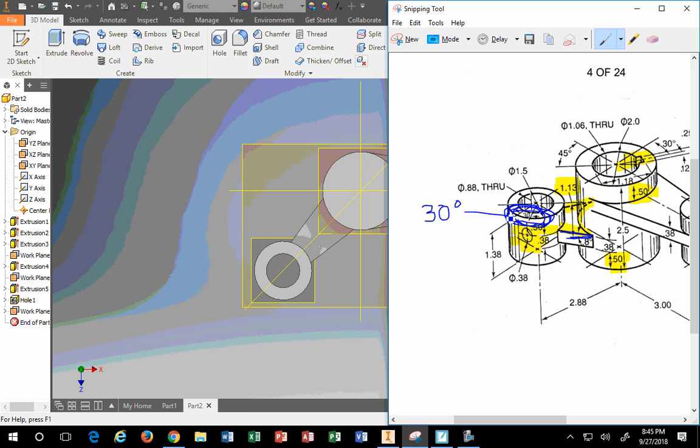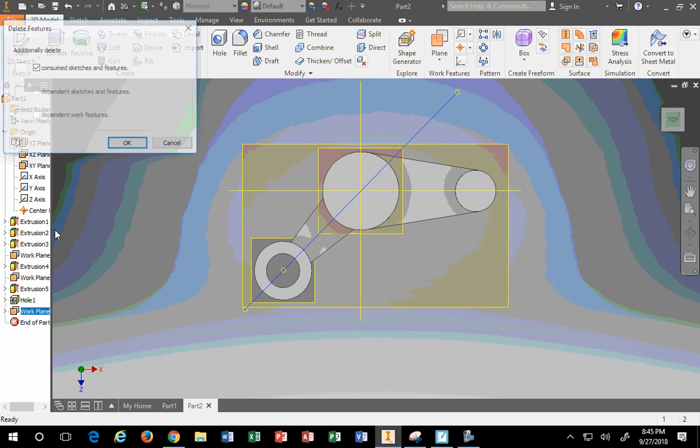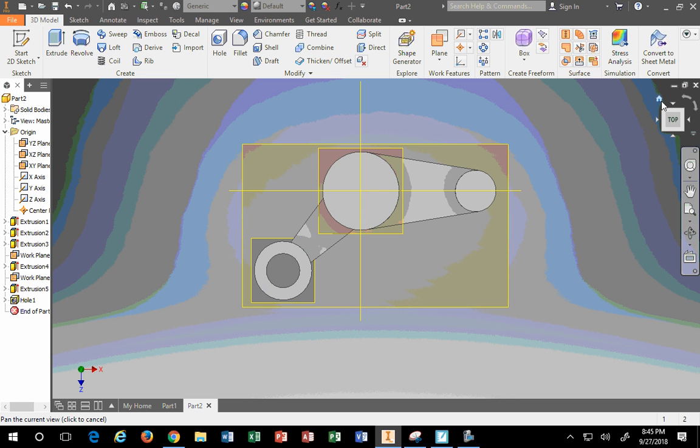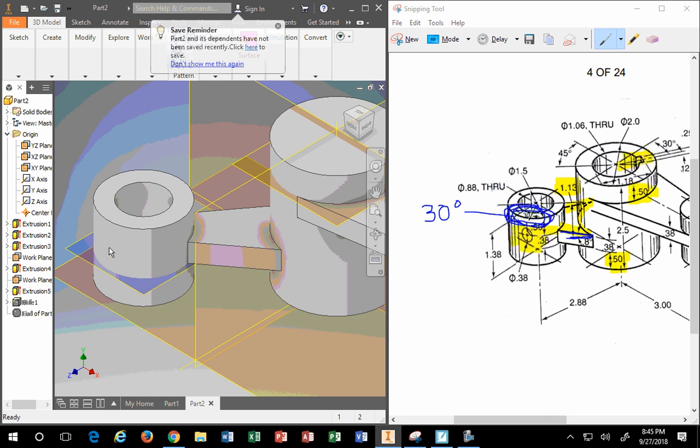So what did the 45-degree angle do for us? Not much. If the hole was at 45 degrees, we're done. We're ready. We can drill it at any time. Gosh darn it. Nah, that's not the case. So putting in this work plane didn't do anything for us, sadly. So we are going to just go ahead and delete it. I do always recommend deleting items that you're not using because they clutter the drawing. That's always my advice.